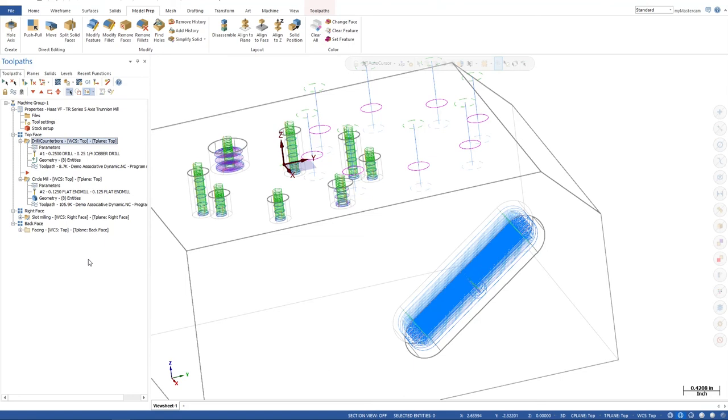But now, with the ability to use associative dynamic plane creations and associative linking parameters, everything follows along. It makes life so much easier if you have to modify a part, and I can't express how much nicer this is to use.